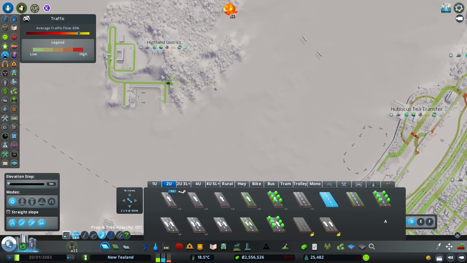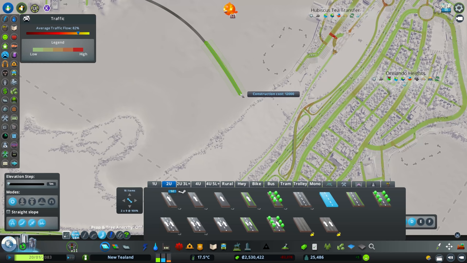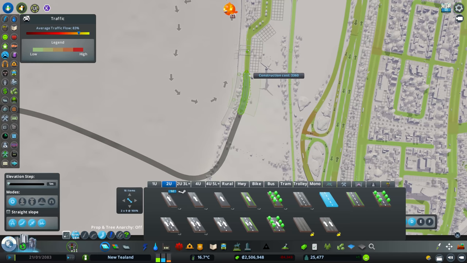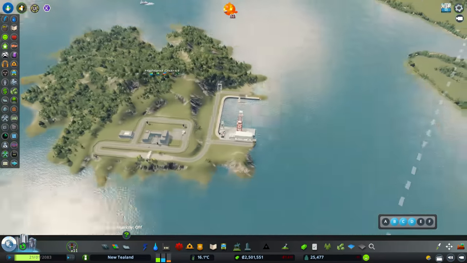Where's that going to come out? I might do something different with this later, but for now, this is what we're going to do. So it's going to come underwater, then it's going to come up over here, and then connect to there. Yep, there we go. That's it. So that now connects to the outside.